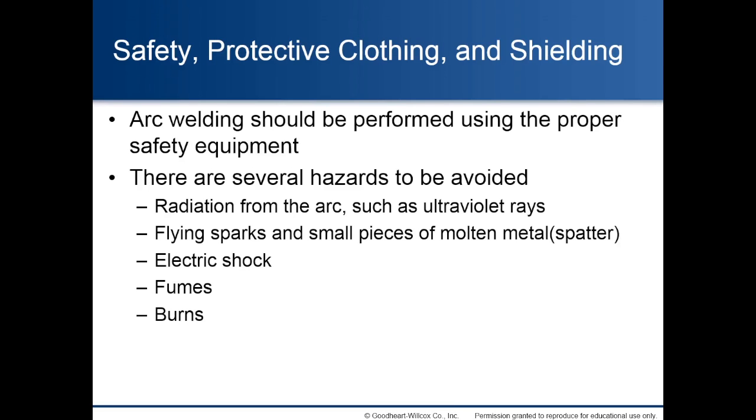Safety, protective clothing, and shielding. Arc welding should be performed using the proper safety equipment. There are several hazards to be avoided: radiation from the arc, such as ultraviolet rays, flying sparks and small pieces of molten metal or spatter, electric shock, fumes, and burns.